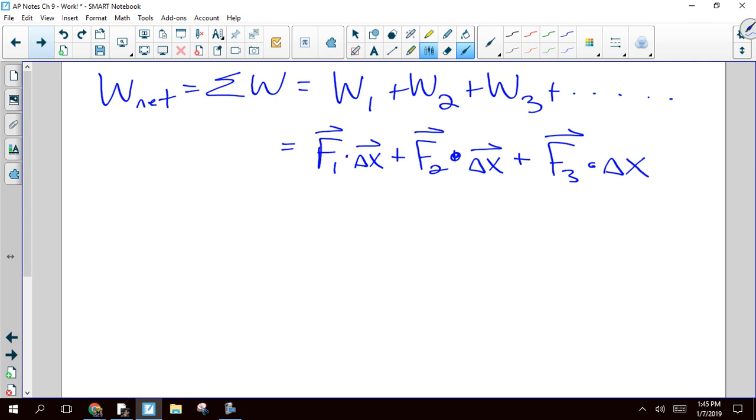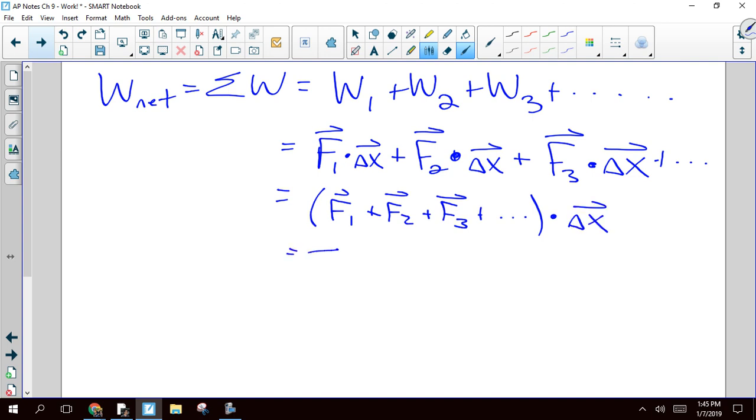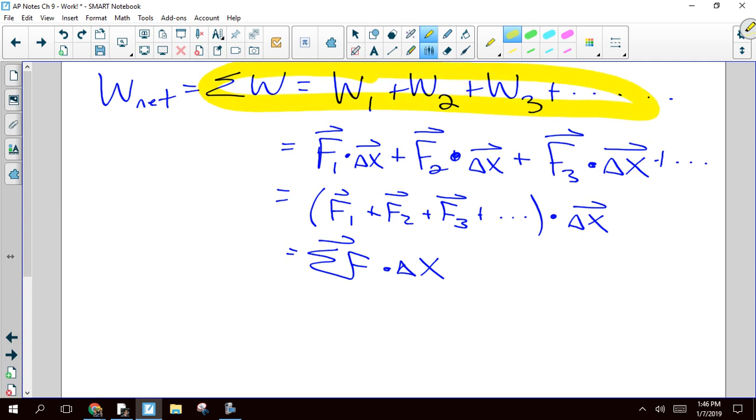It turns out that when you do a dot product, you can factor just like you can with regular multiplication. So if you factor out the displacement vector, you get net force dot displacement. So there are 2 ways you can find net work. This is important. Option 1 is to add up all of the individual works. Option 2 is to do net force dot displacement. I think this is something we all already knew, and it's something we use a lot, so please make sure that you know this.